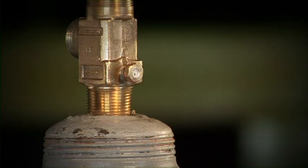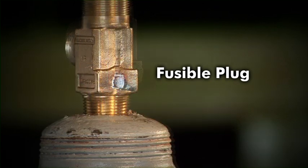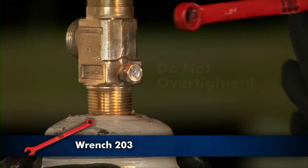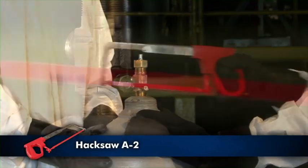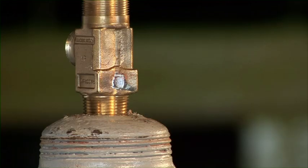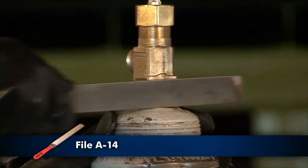Each chlorine cylinder is protected by a fusible metal plug, which is designed to melt prior to rupture. The fusible plug is usually a screwed plug into the valve body, but can also be fusible metal poured directly into the valve body. If the leak is at the threads of the fusible plug, use wrench 203 and tighten the fusible plug slowly. Do not over-tighten. Test for leaks. If the leak continues, saw off the fusible plug flush with the valve body and file the surface smooth. Apply device 2. If the leak is in the fusible plug metal, file the surface of the fusible plug smooth if necessary and apply device 2.